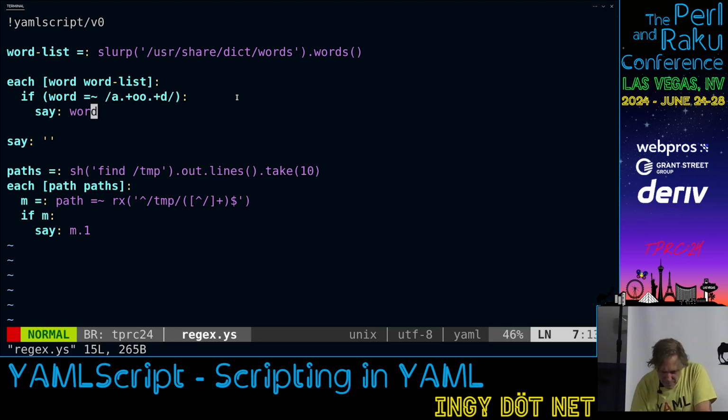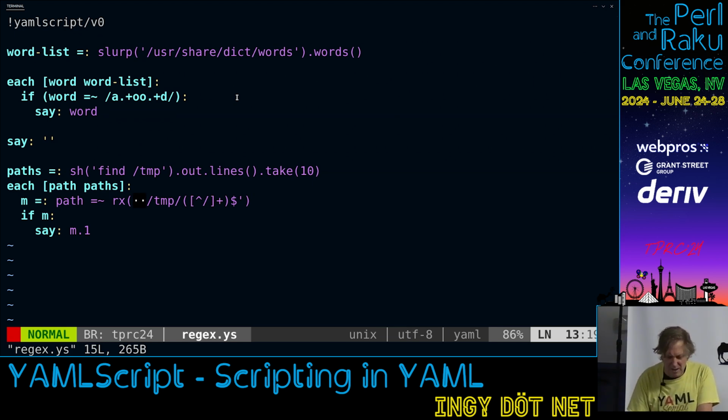And then I'm going to find all the files in temp and look for lines that have nothing with a slash after the temp, and if that matches. The cool thing here was I actually used the Perl syntax here, but then somebody was watching and they asked, could you add another syntax so we don't have leaning toothpick syndrome? I thought about it for a while, and then thought, hey, wait. In YAML single quoted strings, you don't need to escape anything except for the single quote with 2 single quotes, so that's going to work perfect.